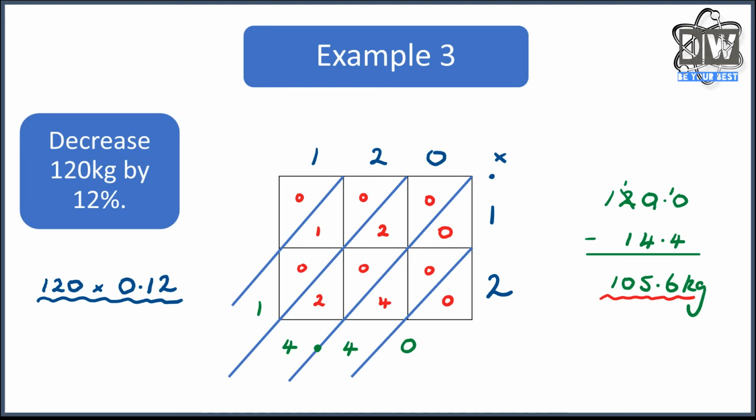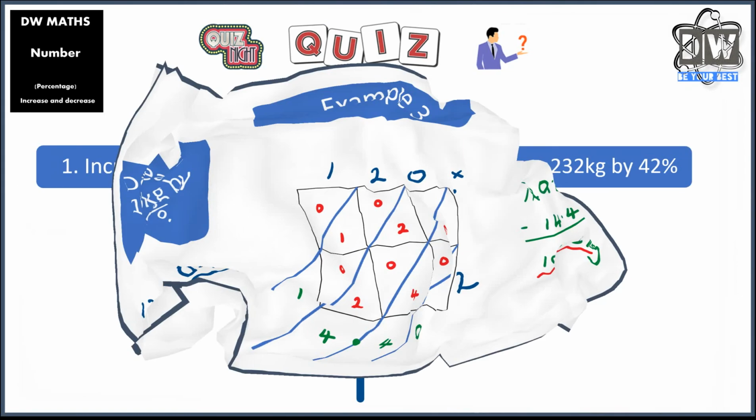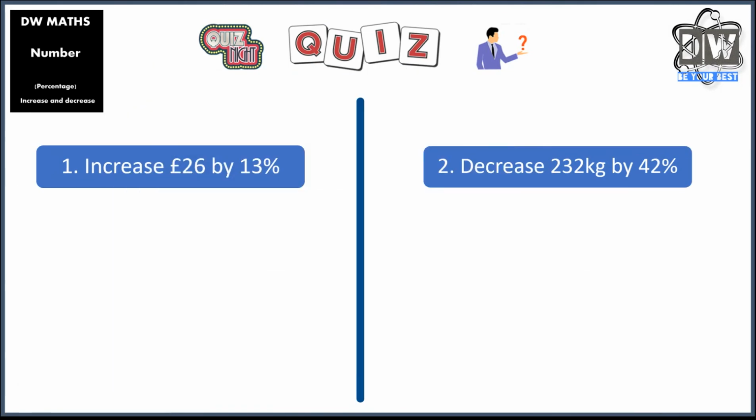So hopefully you've done incredibly well there. Don't worry if you've made 1 or 2 mistakes. It's absolutely fine as long as you know what you're doing. If you know what you're doing, it is now time for the quiz. Everyone loves a quiz. Give these questions a go. I'm sure you'll do absolutely fantastically. Come back and see if you've got them correct. One top tip though is do not forget you're going to increase, you're going to decrease. Make sure your answers are more than 26 and less than 232. Away you go. Come back and see if you've got them right.